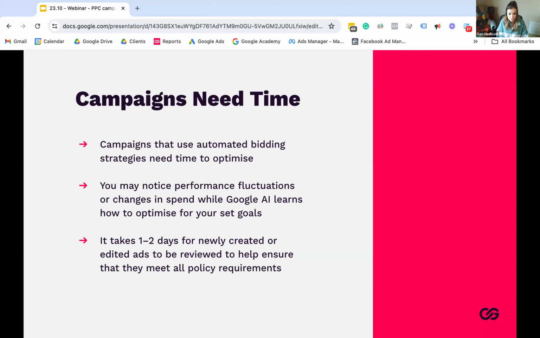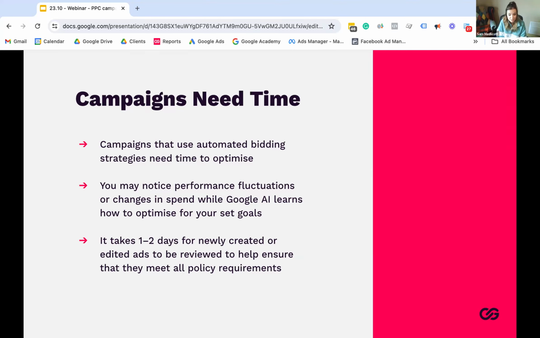One of the most important things to be aware of is that the campaigns do need time. As shown in the case study above, in month 1 you go, it isn't quite where I want it to be compared to the search counterpart. However, over months 2, 3, and 4, you really did see the cost per conversion come down and perform a lot better. So you don't want to expect to turn it on and within 1 week get the results you want, and that's how they're going to continue over the next few months.